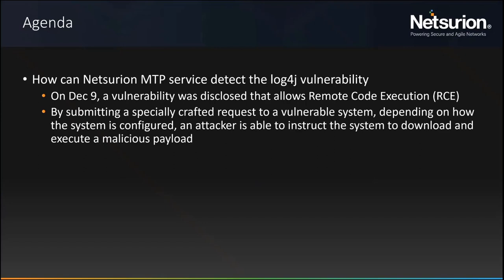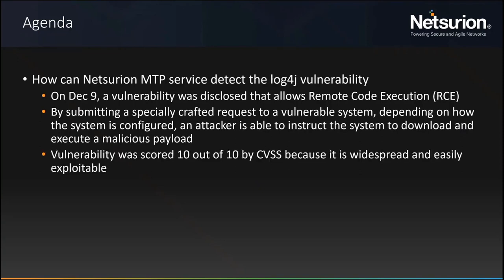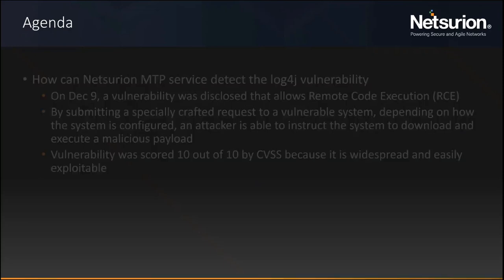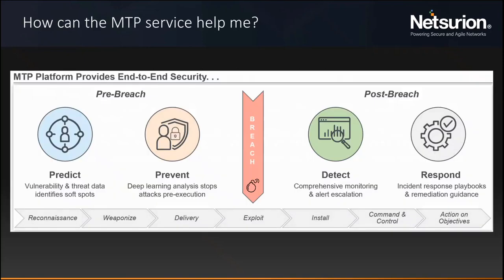Of course, this vulnerability was disclosed on December 9th, and it allows for remote code execution and has been scored a 10 out of 10 in the Common Vulnerability Scoring System because it is so widespread and so easily exploitable. The Managed Threat Protection Service spans both pre-breach as well as post-breach activities. From a pre-breach perspective, before the incident can occur, we offer prediction services, primarily through our vulnerability assessment services.